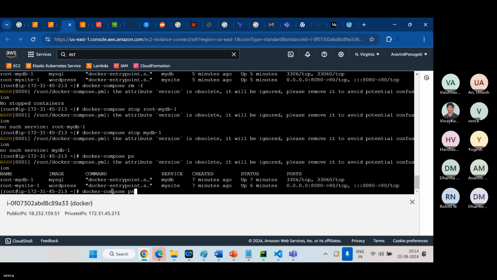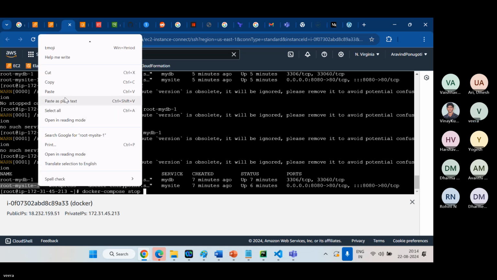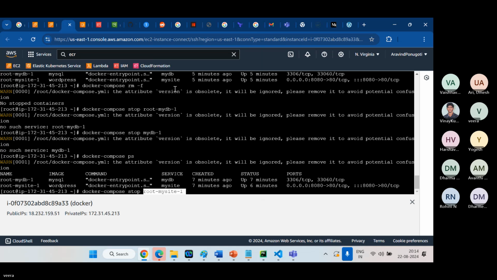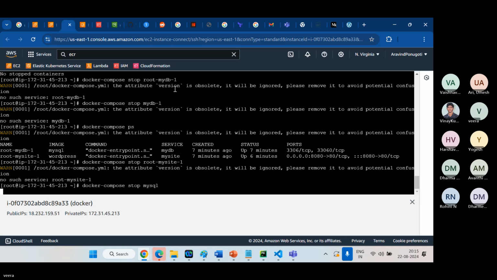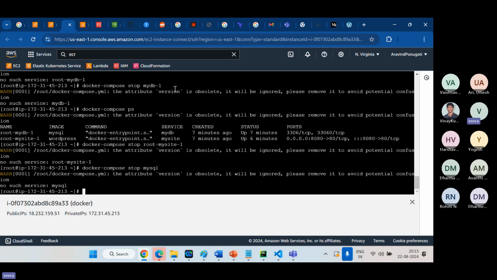Okay, let's check Docker Compose stop. Let's take this first. Copy. MySQL. Such service will be ignored. Please remove it, avoid potential configurations. Maybe the version is upgraded or something.